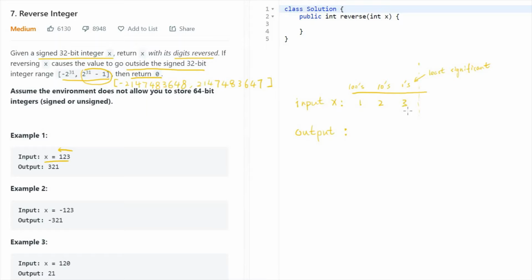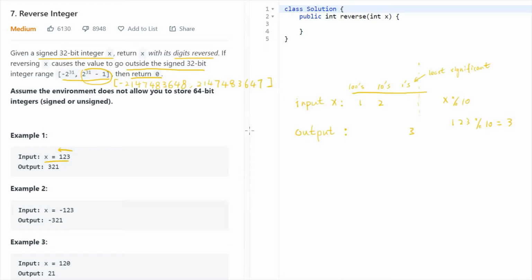So to get this digit, we can use the formula x mod 10. It will give you the least significant digit in x. So the current value for x is 1, 2, 3, and when we mod 10, we will get 3. So we will move the digit 3 out, and then we will add the digit 3 to the least significant place in the output.